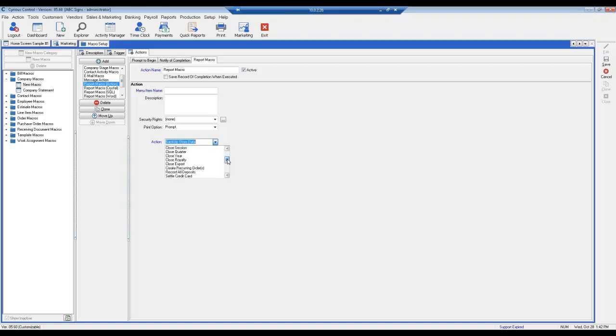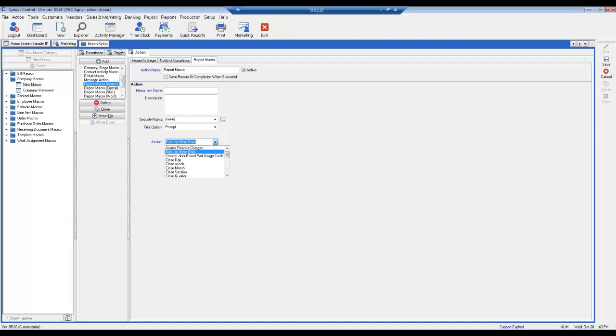So you can use a macro to do a number of different options. Some of them I probably recommend not tying to a macro, because they show up just because they're considered actions in the system, but I would not recommend doing a close day as a macro. What you can do is a macro for backing up the database. You can do a macro for creating labor usage cards. So you can do a macro that does things other than emails. You can make a macro depending on what conditions you have.